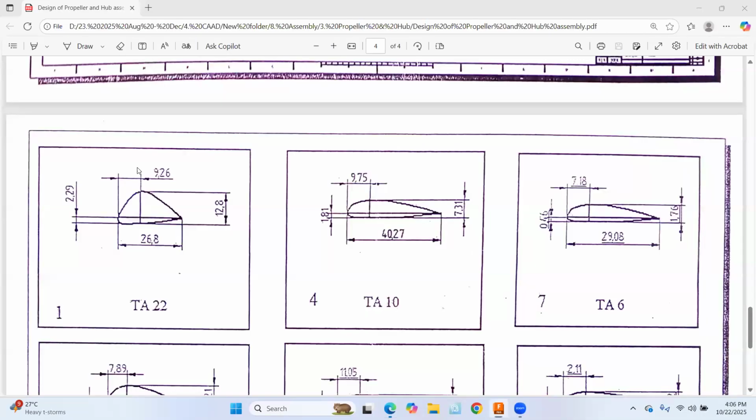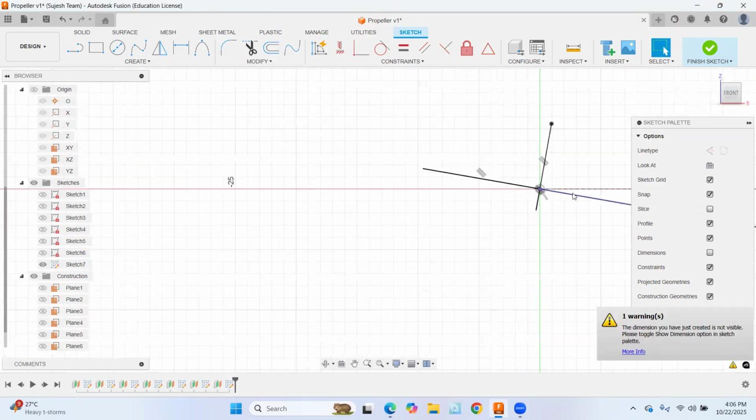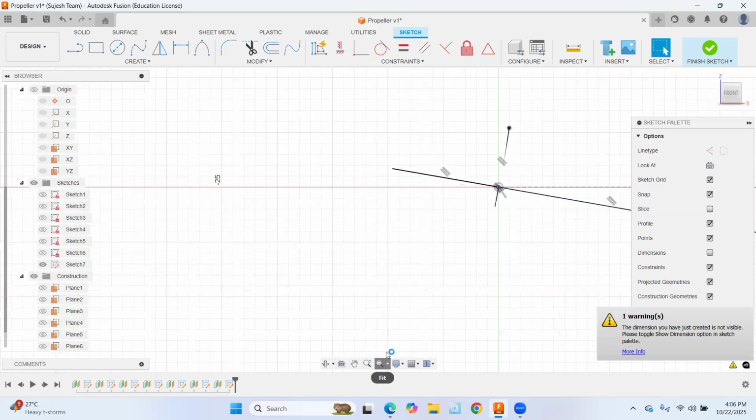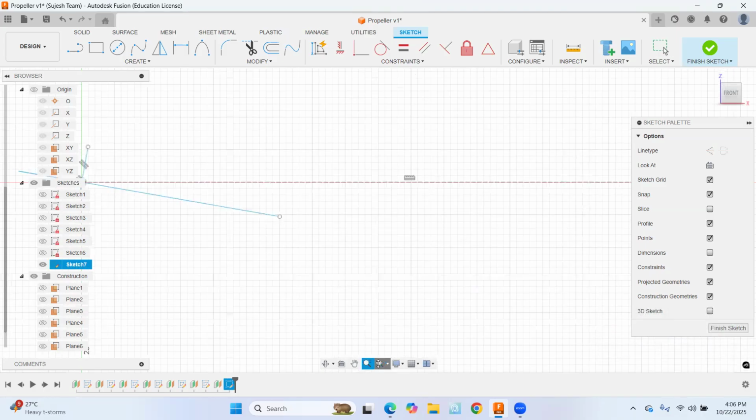Next line command. From the bottommost point to the topmost point, 7.31. So from here, 7.31. Keep it vertical. Now this is ready. Delete this reference line so that it gets clear.